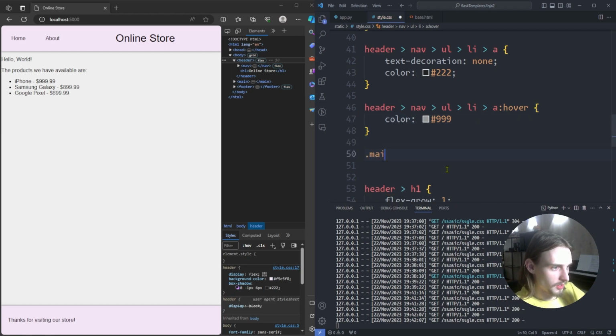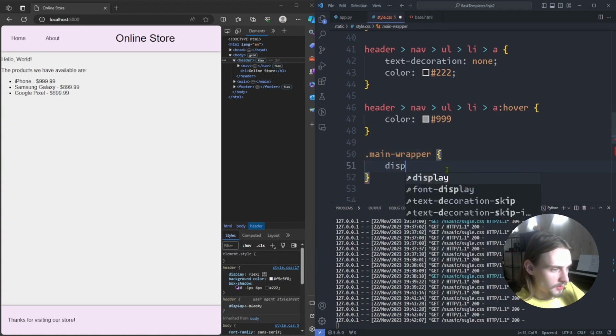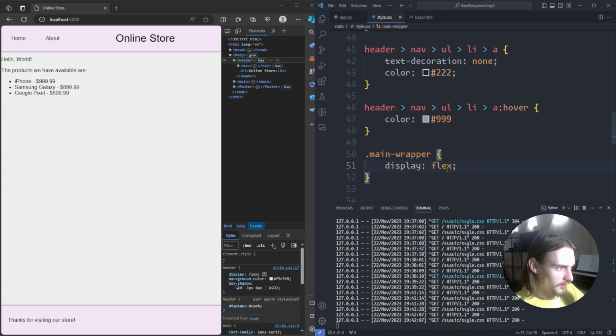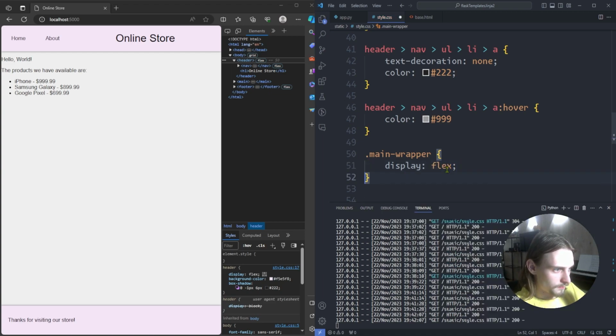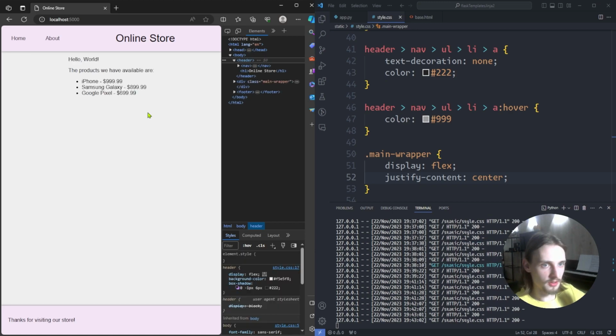Now let's add the main-wrapper selector and add display: flex in it and justify-content: center to center our content.